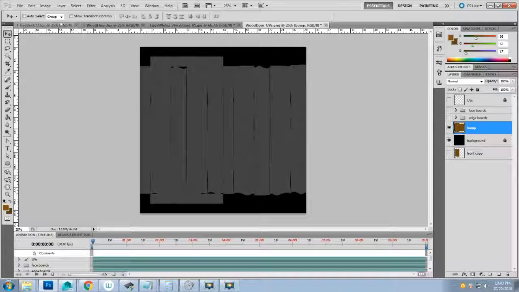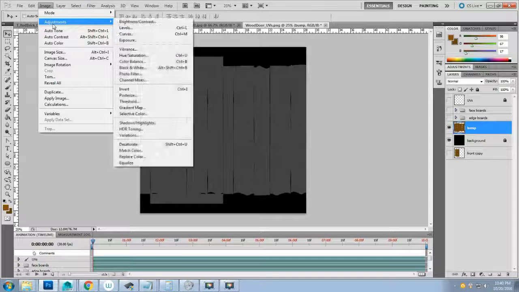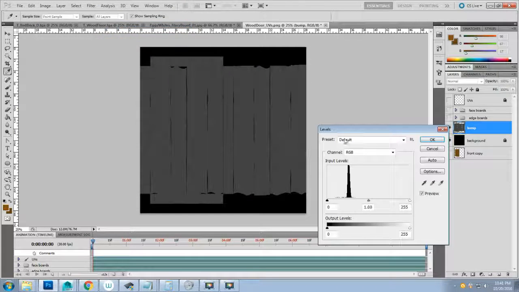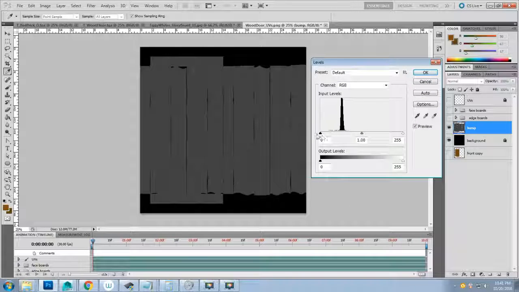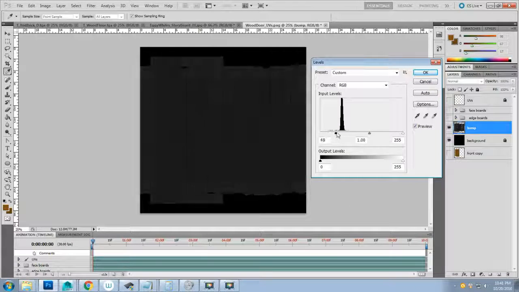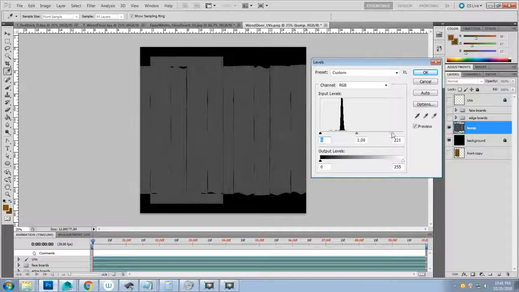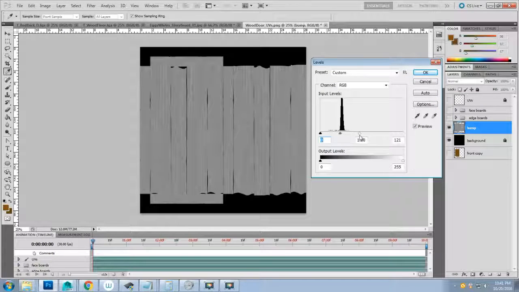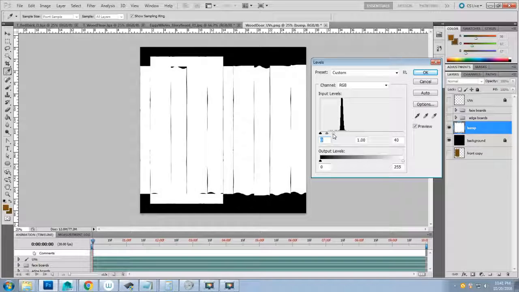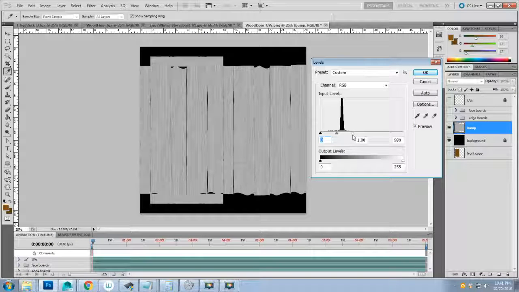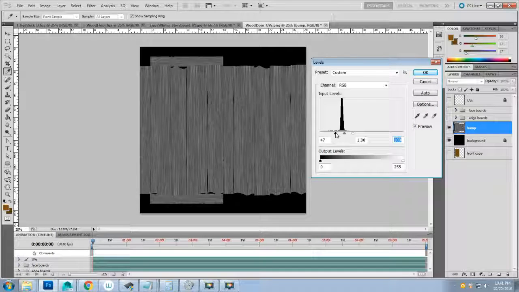Now I have to push up the levels so that I can get a nice crisp image. So Image, Adjustments, Levels. And then on this bell curve here, if I pull up the darks, it'll darken everything. If I pull up the lights, it'll lighten everything. So I'm going to get my lights as bright as I can get them without flattening the image. So this bleaches it out and it's flat. But if I come up to just like a medium gray, that's probably good. And I'll bring the darks in. And you can really see how the little striations in the boards are coming out. And that's probably good right there.